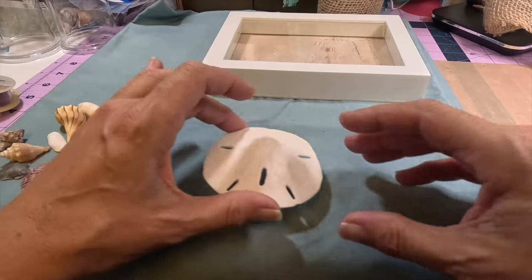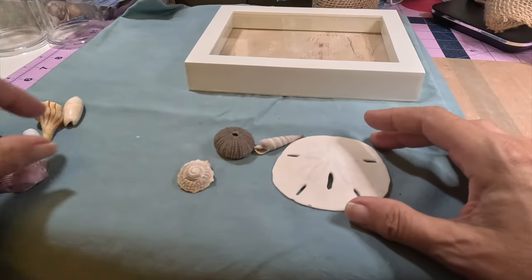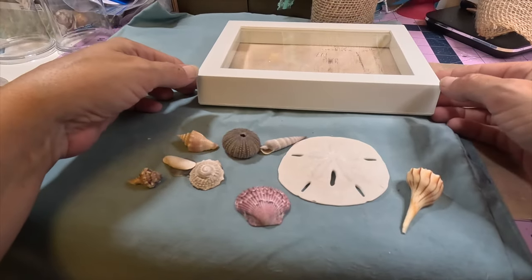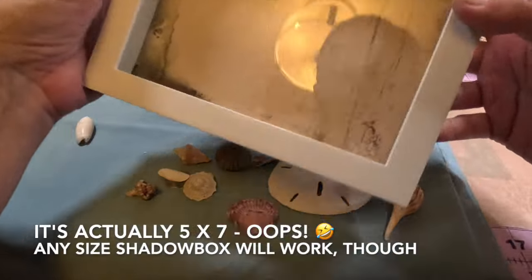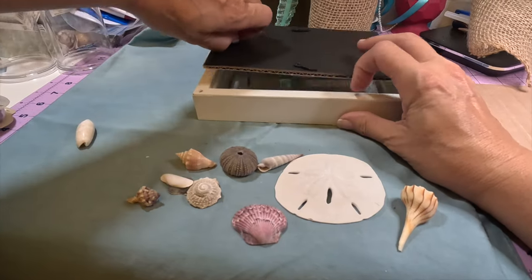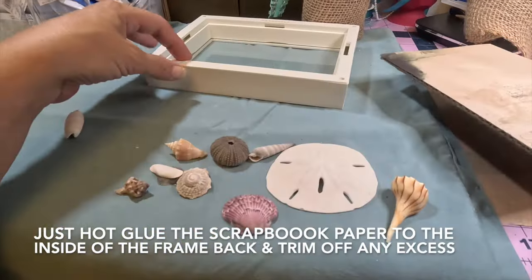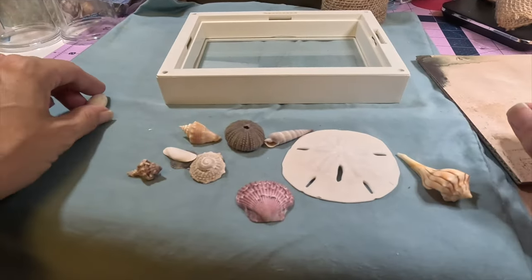Right. Let's get on to the next project. You'll see I have a little selection of nice shells, things that I like the color of and the shape of. You'll also notice they're not too terribly thick because I want them to fit inside of this shadow box. This is just a standard little 4x6 shadow box you can get at the hobby store or craft store, and I've already taken the liberty to speed things up by mounting some scrapbook paper on the back piece to give us a background on which to mount our shells. One of the tests we do before we put anything on anything is to make sure that the shells we picked all fit.